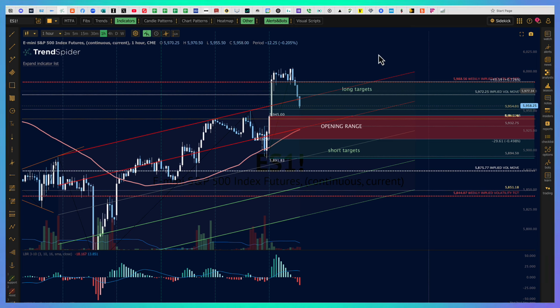We are looking at the Globex Open being a fair bit wider than yesterday's Globex Open, which was very compressed. And what we did immediately was make the opening range and then rocket out over the top. This is unusual for us. Normally, it's a little wiggle and then we move if we have continuation, but not so.